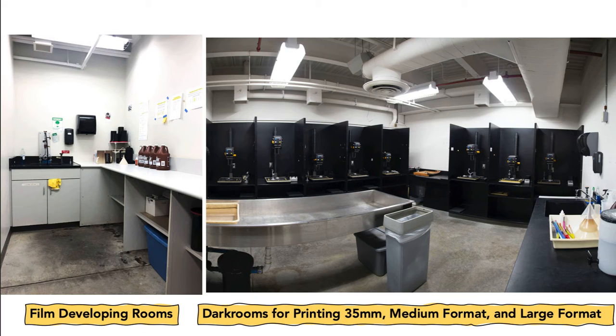We also have two very large black and white darkrooms. This is an image of the freshman darkroom — it's deemed the freshman darkroom because it's entirely set up for printing from 35mm film, which is the class that you take as a freshman. The sophomore darkroom is set up for printing both medium and large format film but looks almost identical to this room, except with different enlargers. As a sophomore you'll take classes where you'll learn how to shoot both medium and large format using those different kinds of equipment.